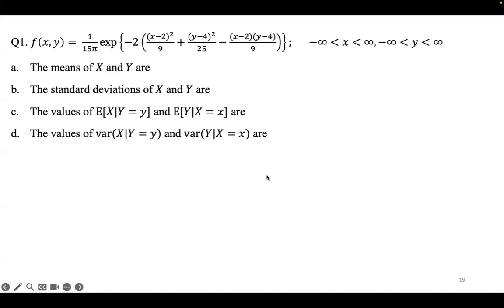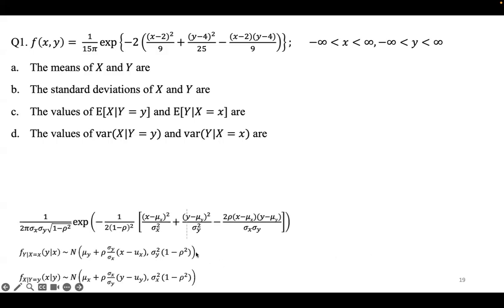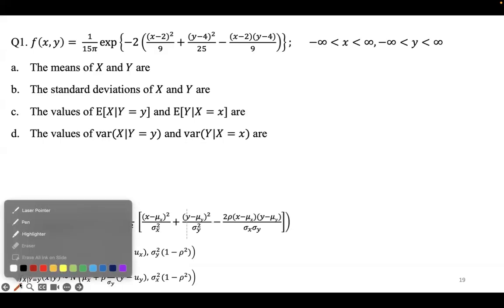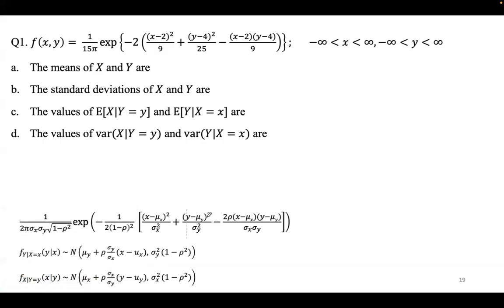So what you want to do is compare it with these formulas. I've just taken screenshots from the previous slides. For example, I'm not exactly solving the whole thing, but what you can do here is, when you want to take the mean of X and Y, you compare this thing here, right?